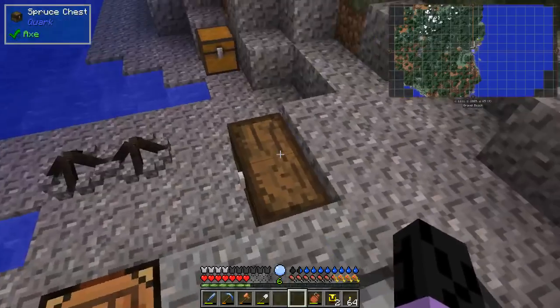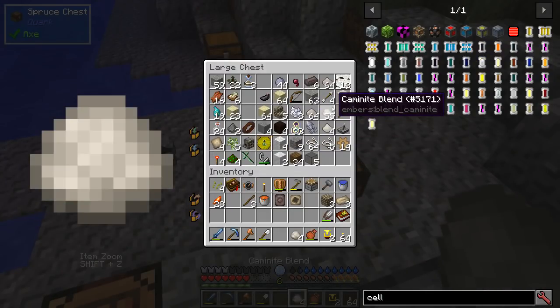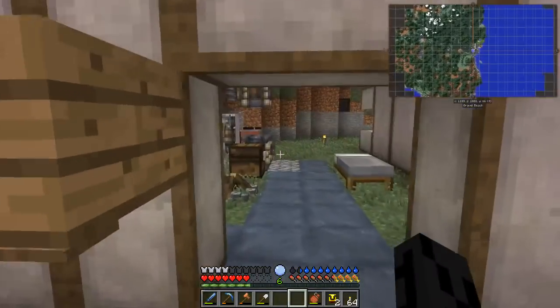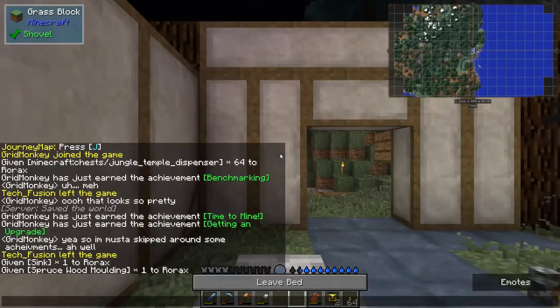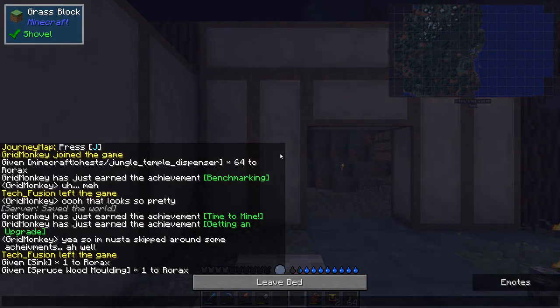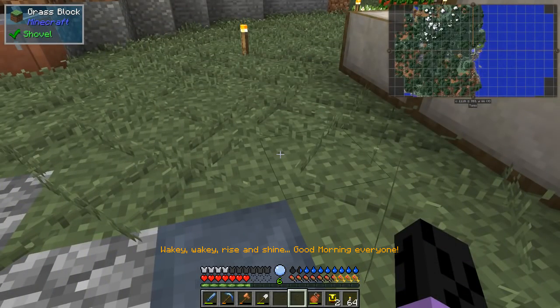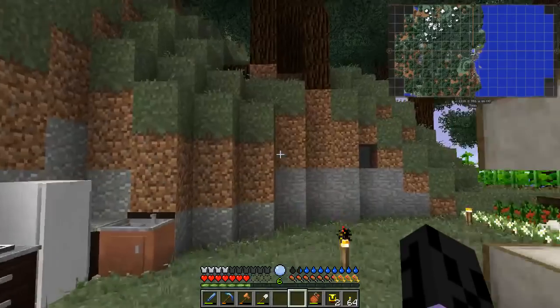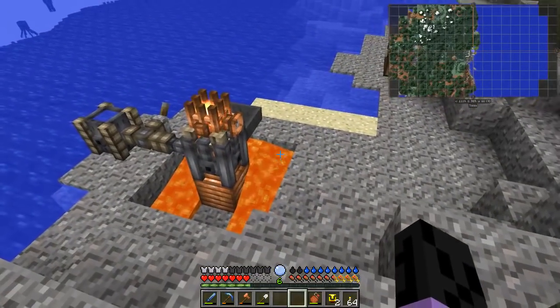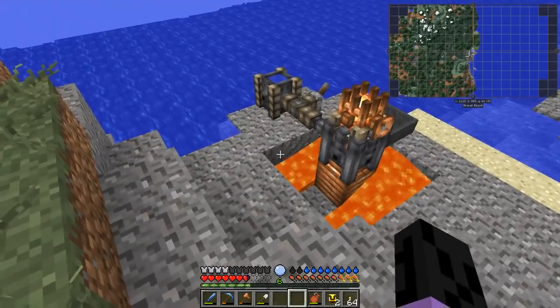Cook these. No lava on the other side flowing or source. Maybe that's why. No, because I think 7,200 is the base. Right? Because I had lava in this corner first.